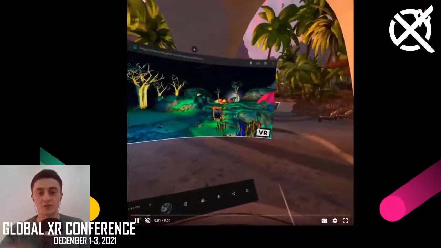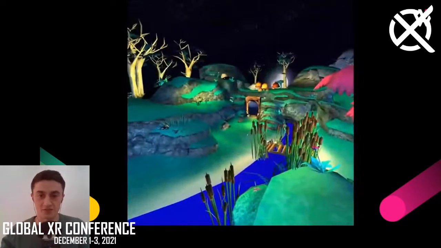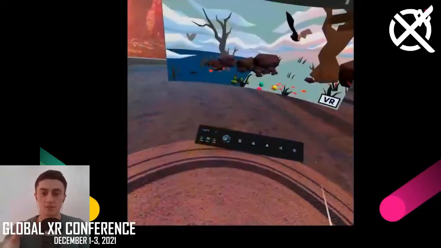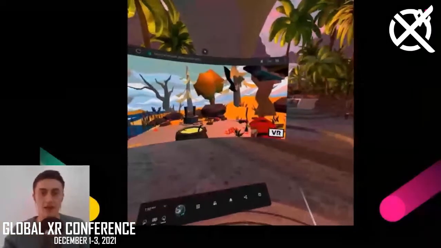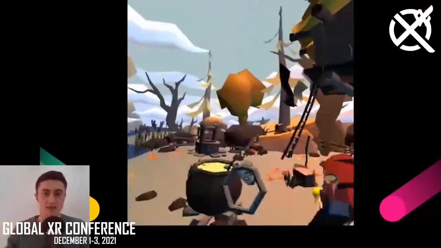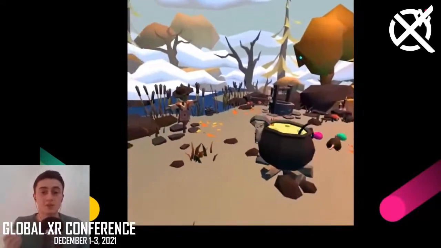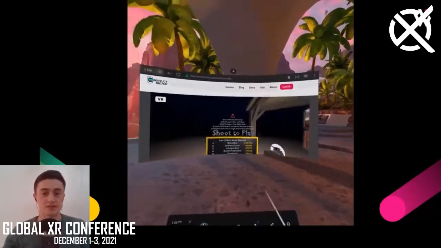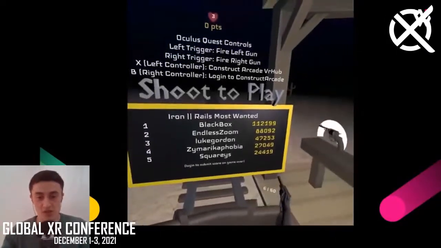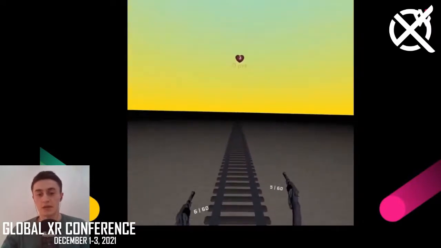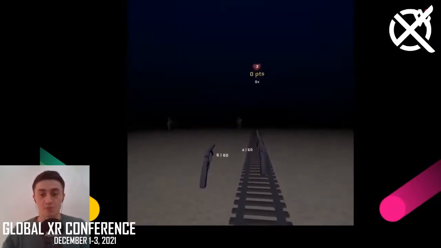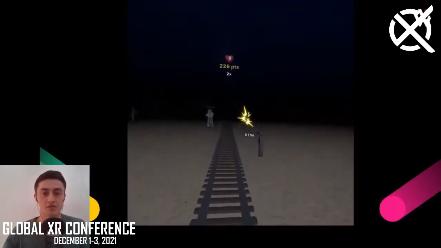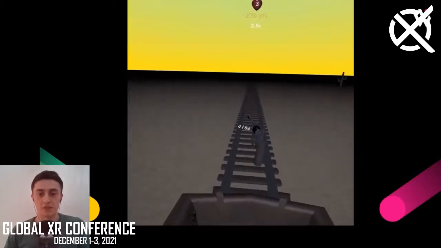Of course, viewing 2D websites is not the point of WebXR, right? So many websites have, as you've seen right there and see here again, a VR button on the page that allows you to jump into this immersive experience with the website wrapped all around you. And you can, for example, have entire games on those websites or do all sorts of experiences, pretty much anything you could do in VR. And I brought some more examples here in just a minute.